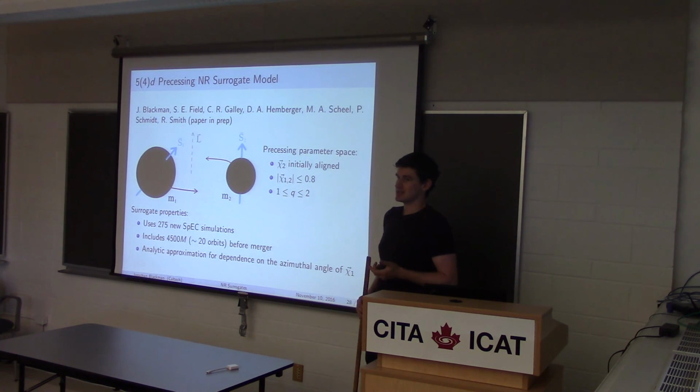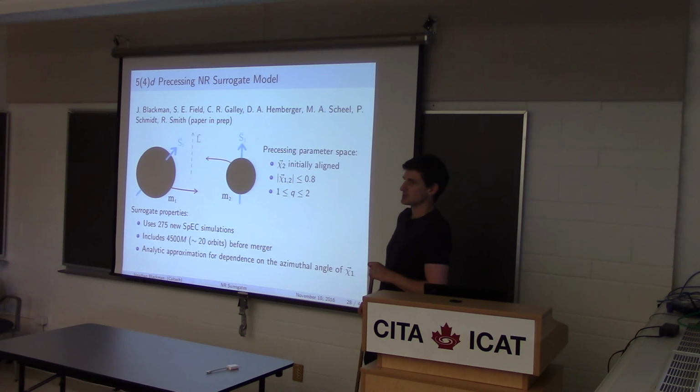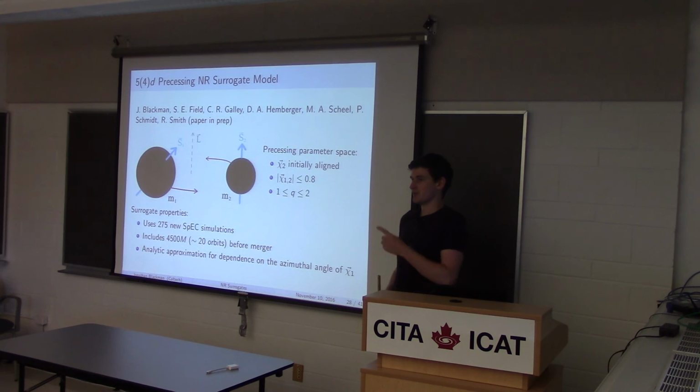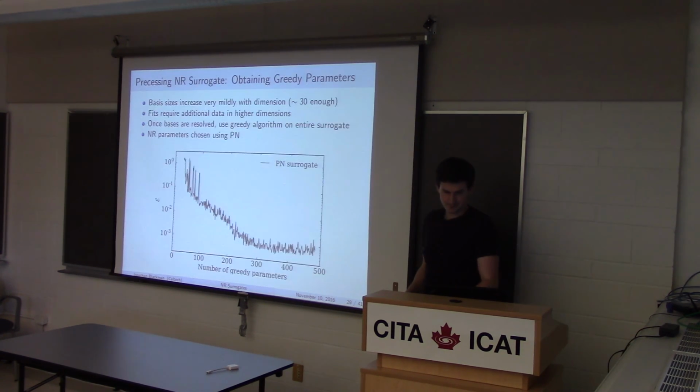This is a problem because the azimuthal angles we obtain are highly correlated with the other parameters we have. So we're unable to do parameter space fits in this additional dimension. So what we end up doing is we use an analytic approximation for the dependence of the waveform on this azimuthal spin angle. This approximation works very well during the inspiral. It's exact for orbit-averaged post-Newtonian equations. But unfortunately, it fails during merger, and so we introduce a bunch of additional waveform error because of that.